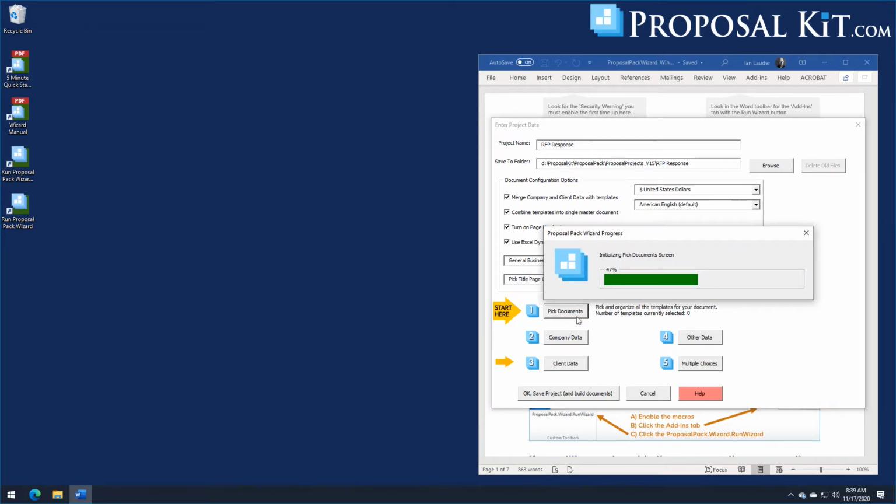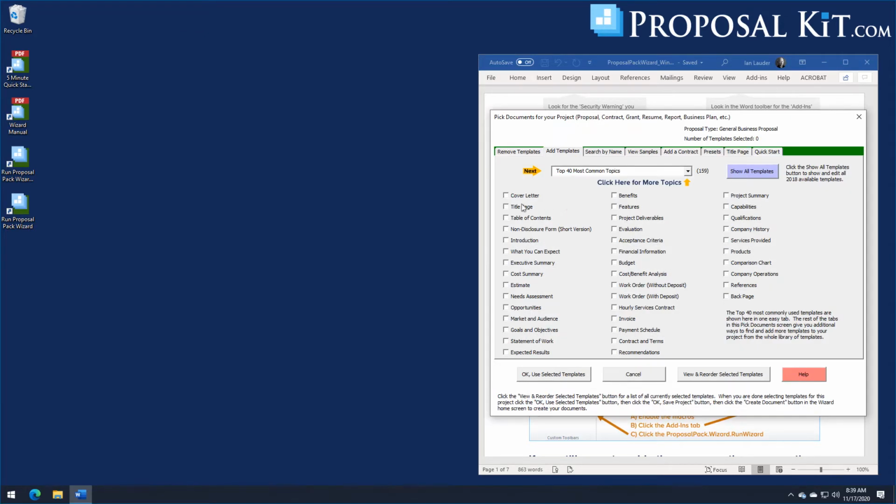So we'll select a few pages. This team editing feature is usually going to be for a very large proposal, so you might be picking 20 or 30 or 40 or 50 different pages, and you're going to have a team of people who are going to be assigned to work on different chapters. We'll just do a short one here. But say you have 3 people who are going to be working on this proposal.